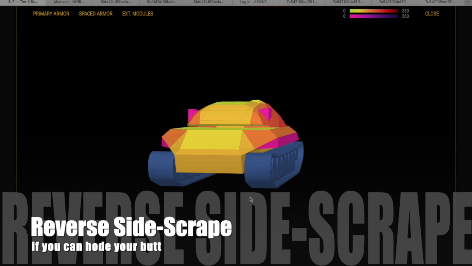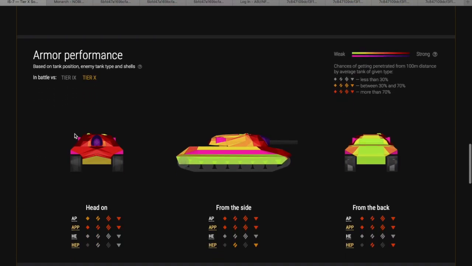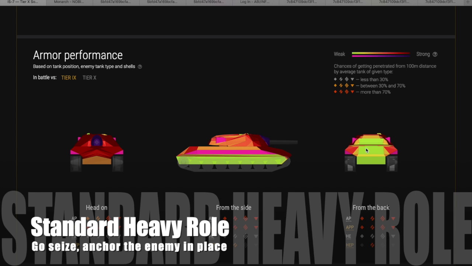You need to reverse. You can reverse side scrape in this tank if you can hide your butt. As you can see there, the relative armor angles are good. Now, looking at the tank front on, you can see if you're against Tier 9s, it's fantastic. Against Tier 10s, it's still pretty good, right?